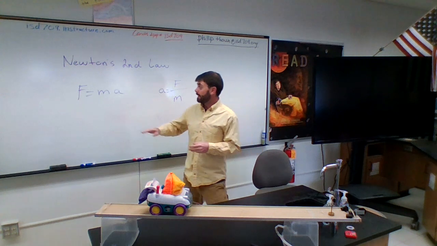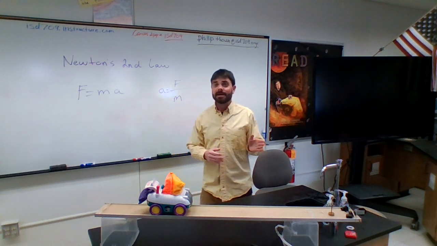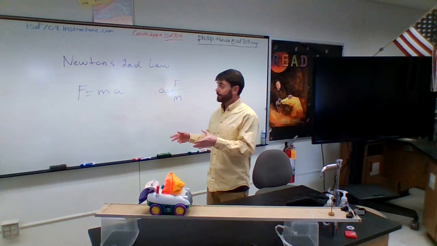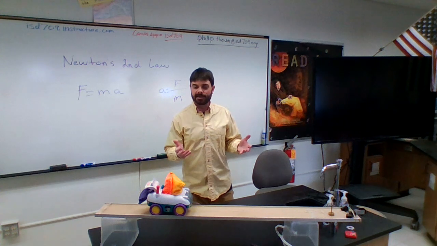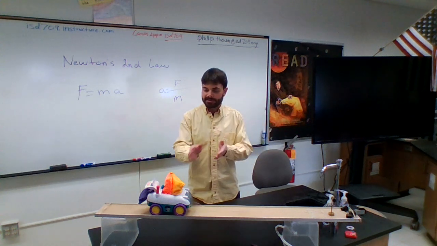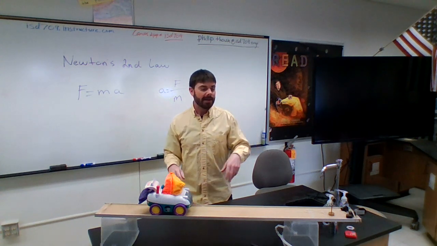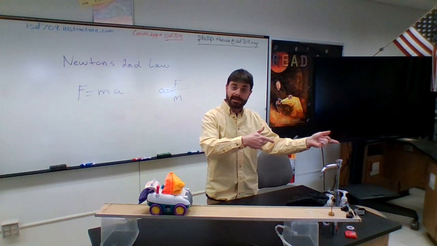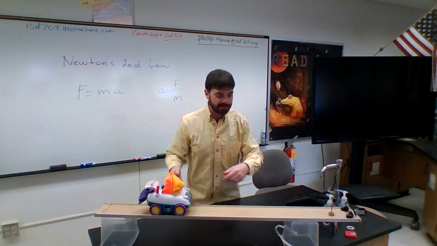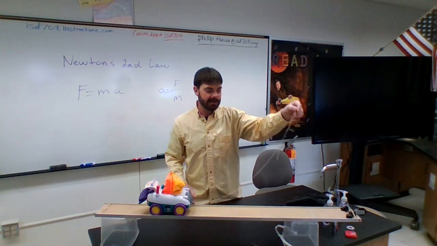On the board, I have the base form of the equation for Newton's second law, which states that force is equal to mass times acceleration. And this, in turn, would also be like the resultant net force on a vehicle or an object. In this situation, we're talking about a rolling cart. So the total force acting on it is going to be the net force, which will be the sum of, let's say, the positive force pulling this cart down the track. And in this situation, the force that we're going to be using is a hanging mass.